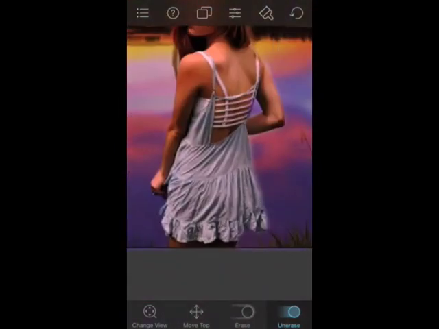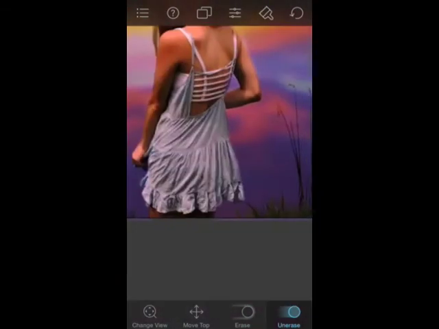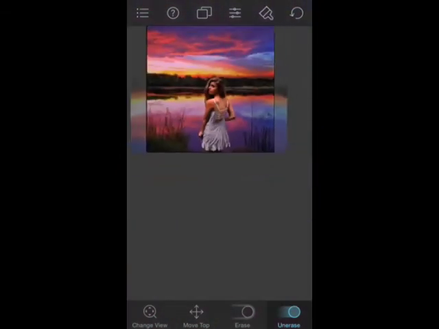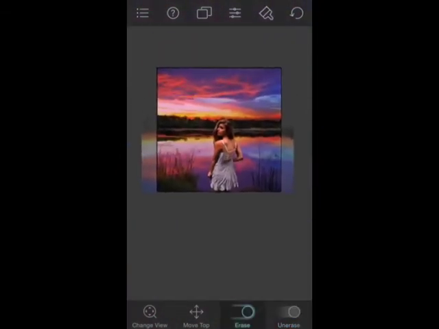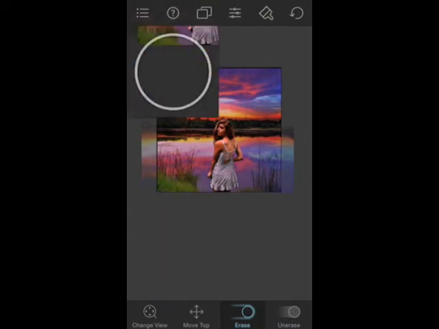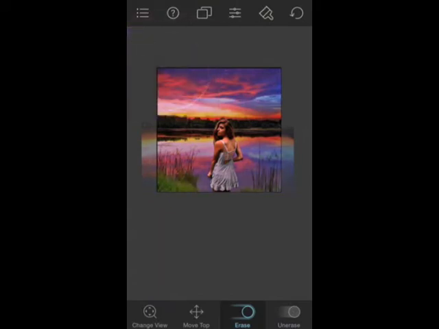Sometimes with a small edge, when it's a small photo and you're trying to erase around the edges, it gets really choppy with Juxtaposer. It's better to leave it kind of soft as much as possible. Now we're going to use the big soft brush and, very gently tapping on the iPhone, lightly erase around. That's the only way to get it to just erase a little bit as opposed to erasing all of it. You also want to make sure you're on the low opacity brush.